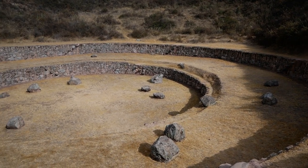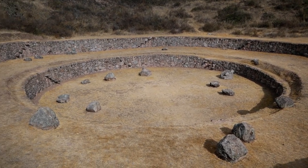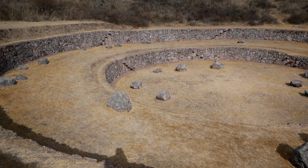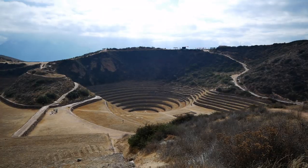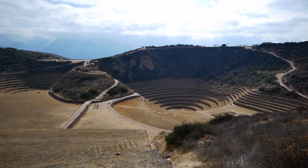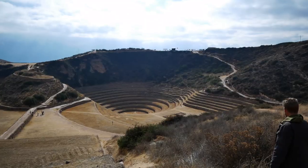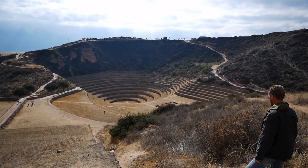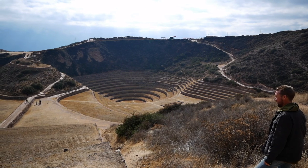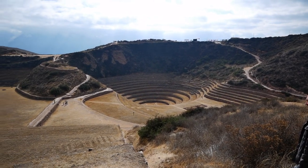Pretty crazy. Soil studies indicate that dirt from different regions in the empire were imported here, so each terrace could have a different soil. And last but not least, it is thought that the Incas understood and were creating hybrid plants, which makes sense because about 60% of the world's food crops originated in the Andes, including hundreds of varieties of maize and thousands of types of potatoes. Maybe they were all perfected here.